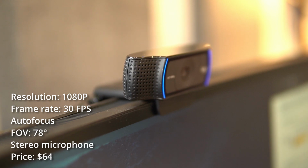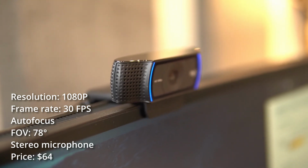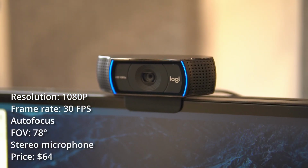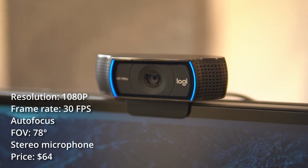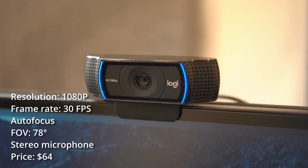But if you look for refurbished or used options on eBay, you can find these all the time. These are super popular webcams. They've been out forever, and a lot of people have them, and anyone who's upgrading might be flipping one, so you can 100% get this under 50 bucks if you want it. So let's check out how it performs in comparison to the cheaper options that we've looked at today.